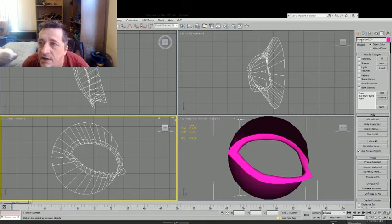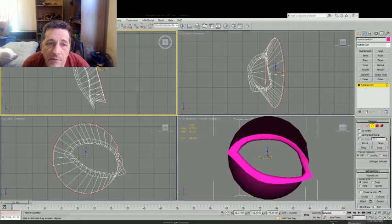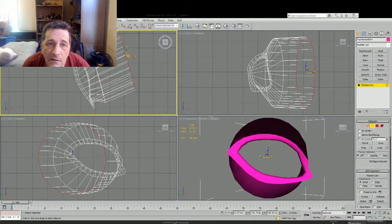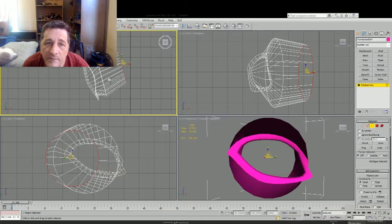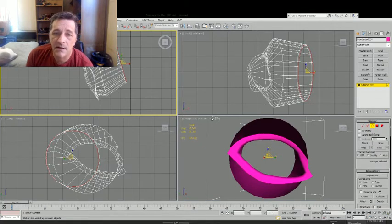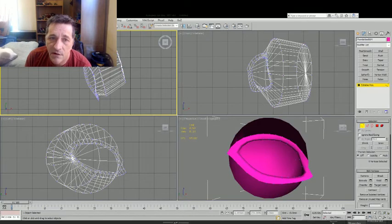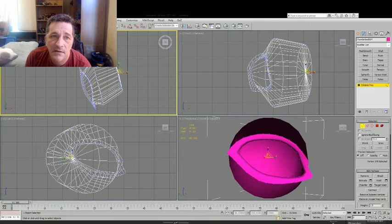So we're going to go ahead once again, select that. We're going to extrude it out by chamfering it a little and then selecting the edge. We're going to bring it into here, shrink it just a little, and then chamfer it once more, select that last bit, and collapse it. And this closes off the inside of our eye socket.